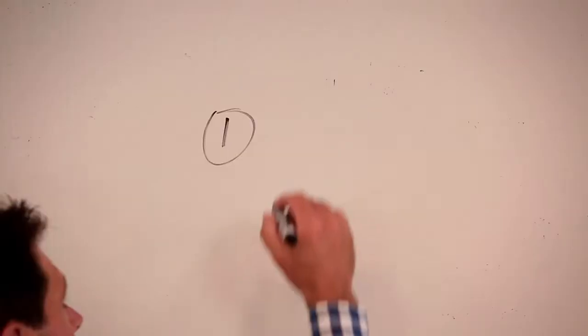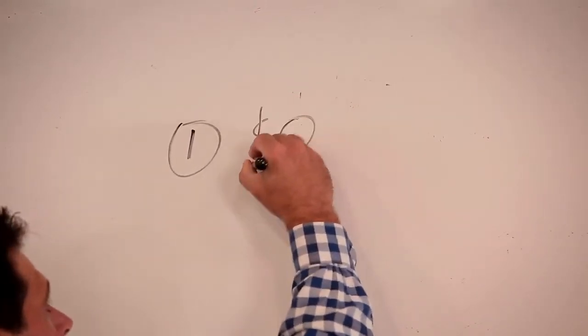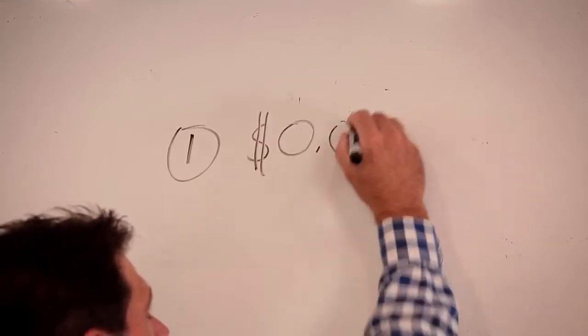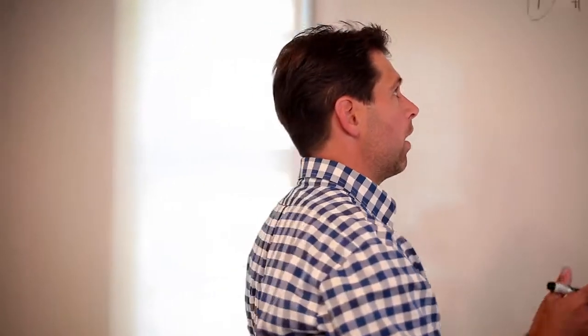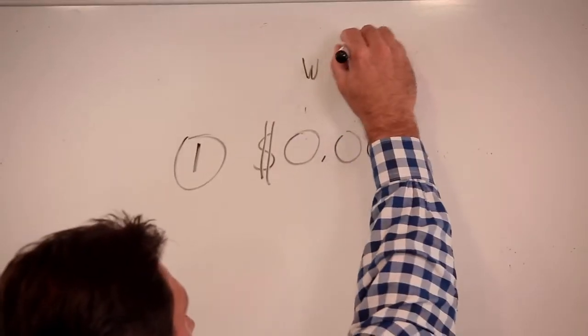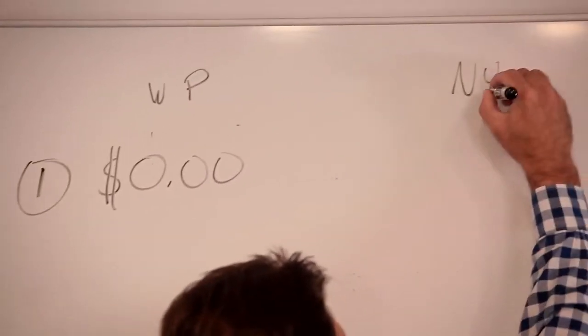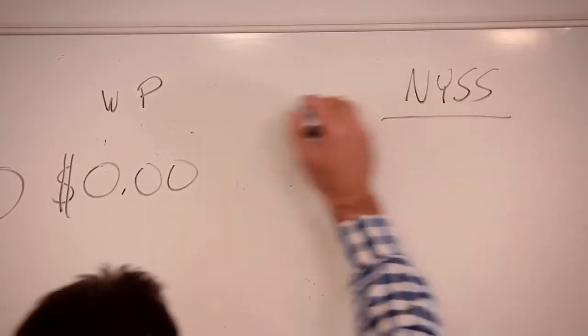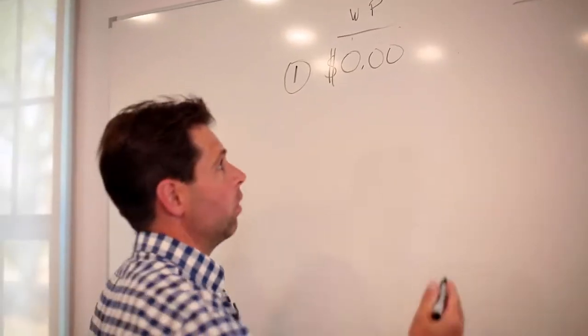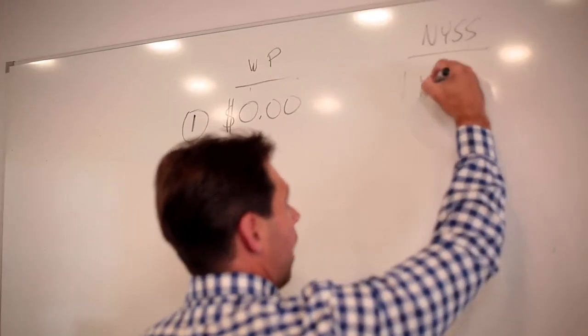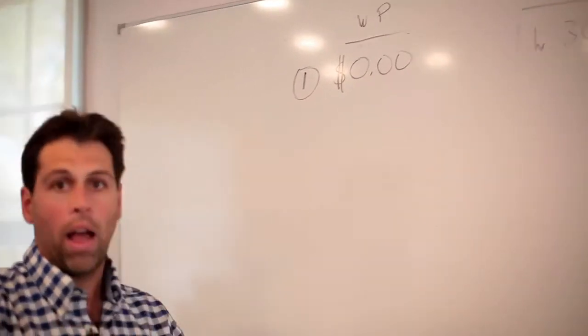The first way that we see people do it is they're not taking any wage parity dollars, right? So there's $0 per hour going towards any paid time off type of accrual. So from a wage parity amount, that's zero. And then from a New York Safe and Sick Leave Act, they're providing what's mandated under the law. So they're doing 1 hour for every 30 worked, and that's on all hours, including overtime, right? So 1 hour for every 30 up to the 56 that's mandated.